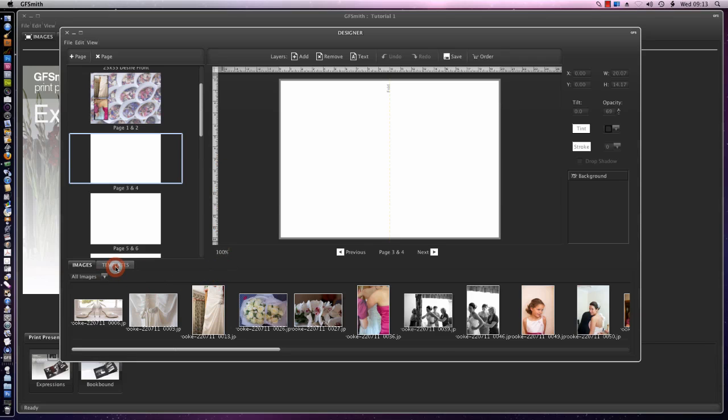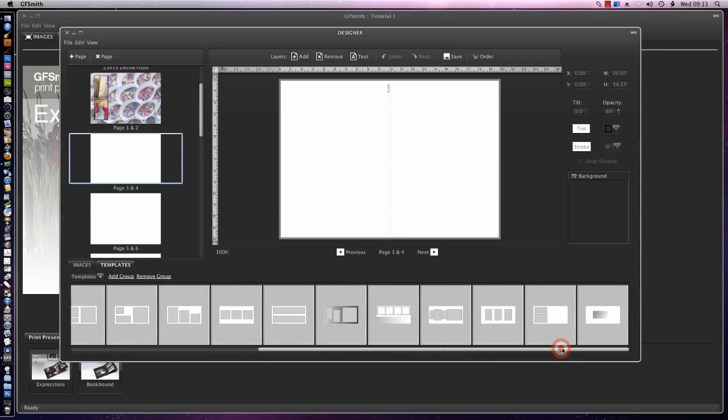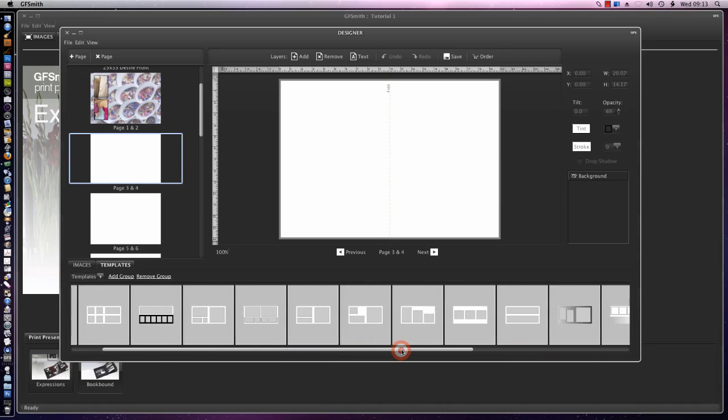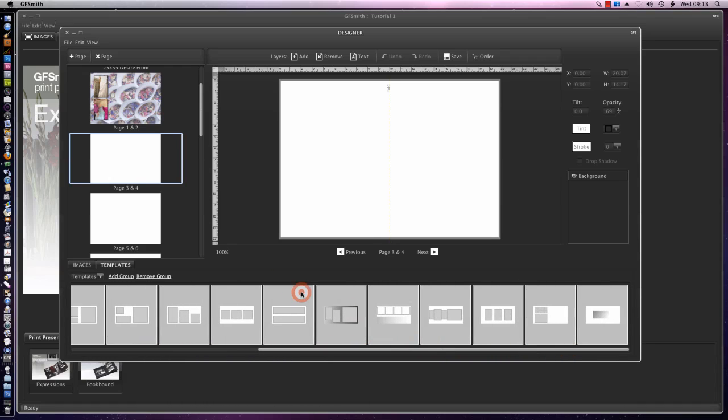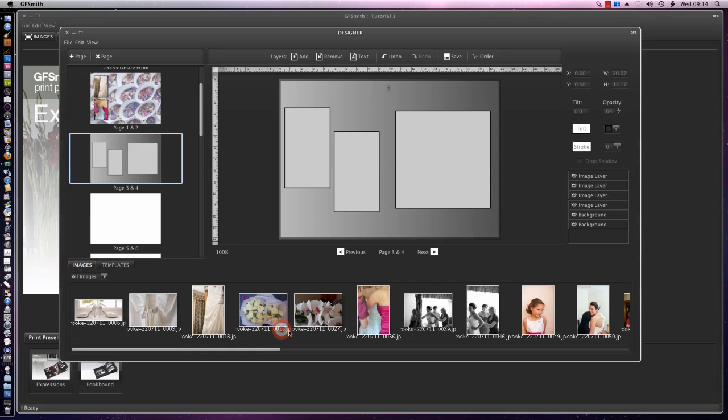One of the things that we also have is some templates for you. We've written some templates in, and we are always looking for new templates. So if you can create some new templates, send us the album. We can create the templates from that. So I have a template here that I just want to pick up and drop onto the page. It resizes and pops into the page where it's got a graduated background. I can go back to my images, and I can look for some different images to put in here.